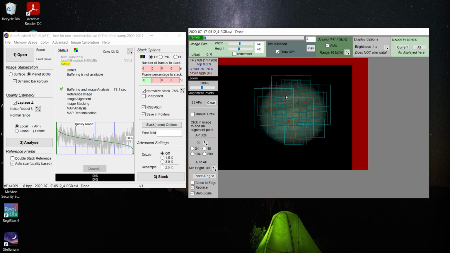The other thing I like to do is if you have moons, let's clear this. If you have, like, right here is a moon and here is a shadow, or if you have moons out here, what I would like to do is take maybe a small alignment point and click it on the moon, or click it on the shadow, or both. And if I had some moons out here, say Ganymede or Io, I would click a small alignment box on those moons. And another thing I like to do is always make sure that I have an alignment box directly on the Great Red Spot. That's a great feature to track by itself, and let Autostakkert do its thing on that.